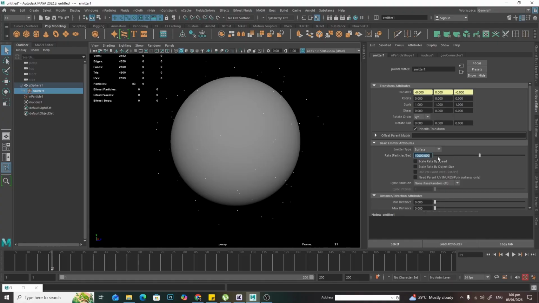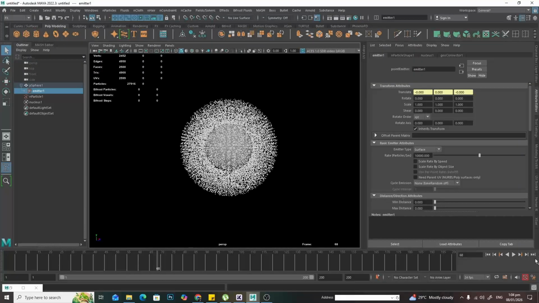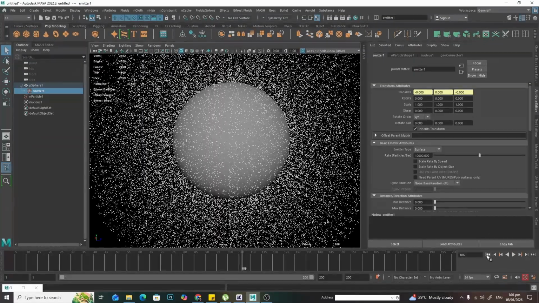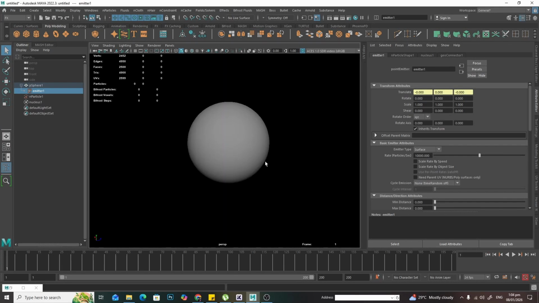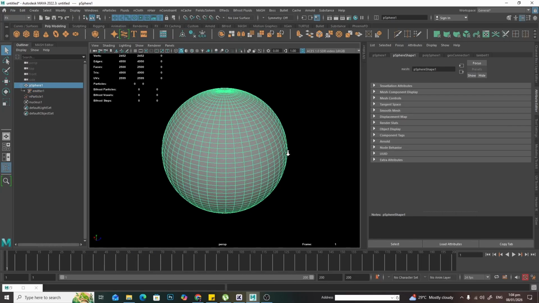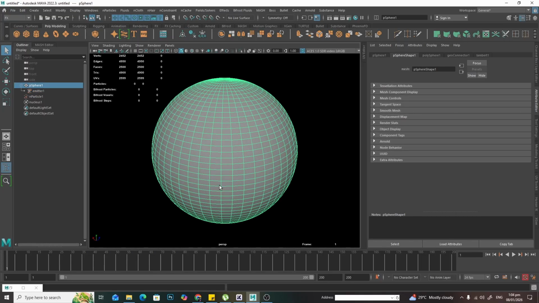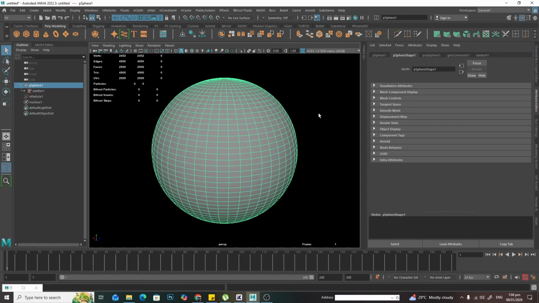And I want to up the number of particles. Okay, right. Now I want this to be a bit less uniform. So the one way I can do that is to use an image, which is black and white, okay, to specify which parts of the object emit and to specify which parts don't. So basically, if it's black, no emission. If it's white, there's going to be an emission. Okay.